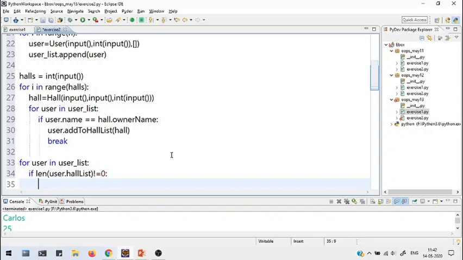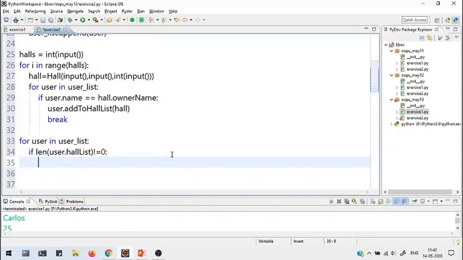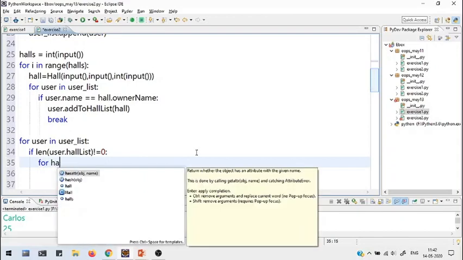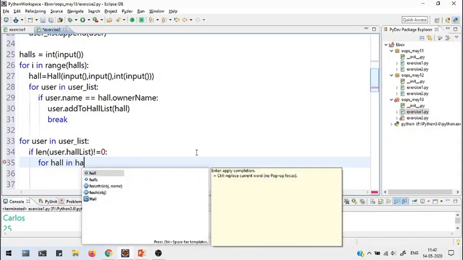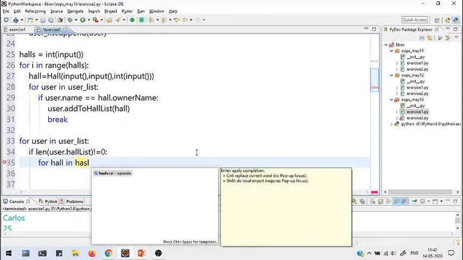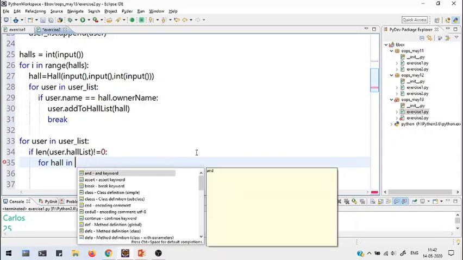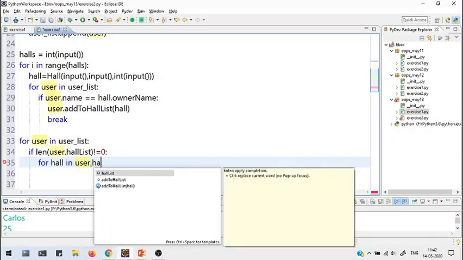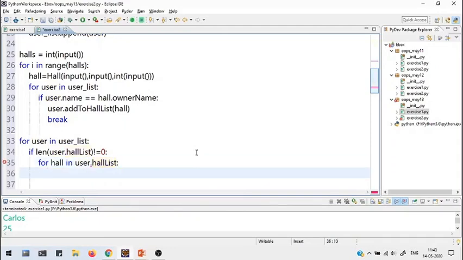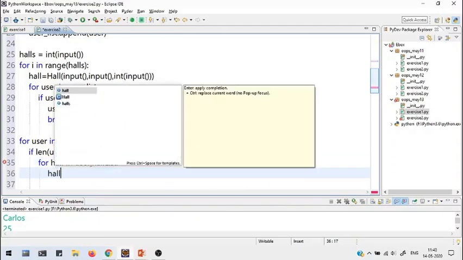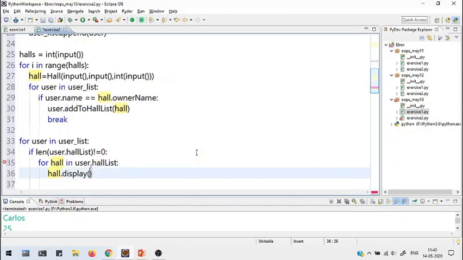So for printing that hall, since it is a list, again you have to use a for loop. So for hall in user dot hall list, you have to print the hall. For that, you have the display method of hall.